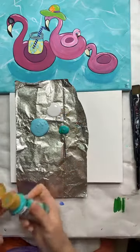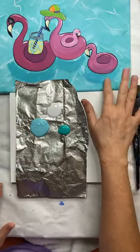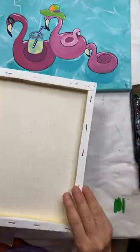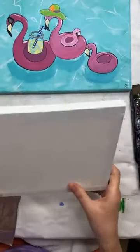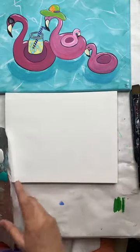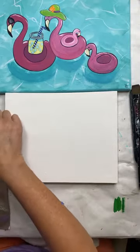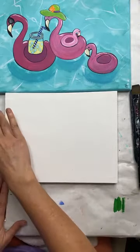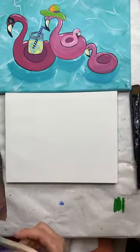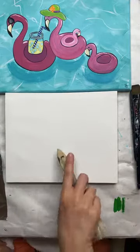You will get a little bit better results if you use a better quality of canvas. This one here came from Michael's and it's a really good quality. This one is a Dollar Tree — I use them a lot just for practice. But you will get a better result from the better quality. Just watch for sales because when you can get the Michael's one on sale, they're a reasonable price — probably $2 each instead of a dollar. I just stock up when they are on sale.